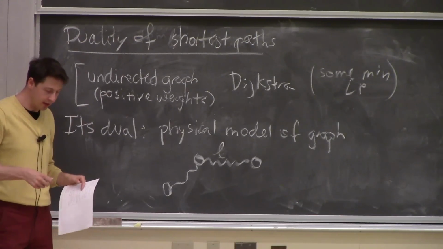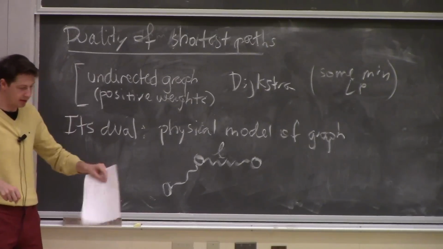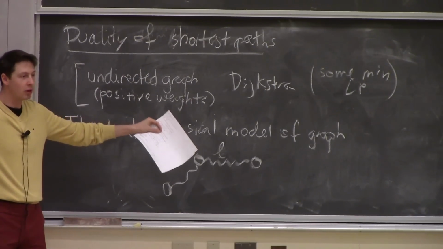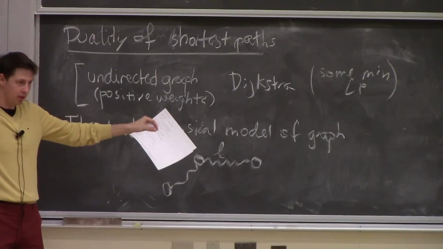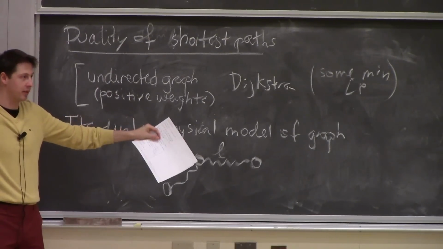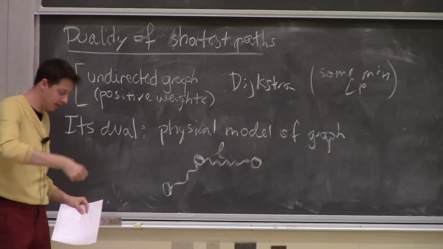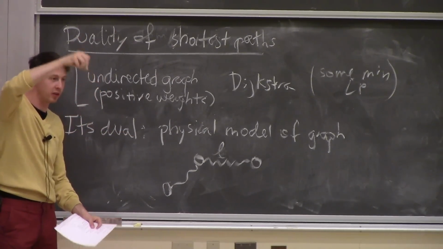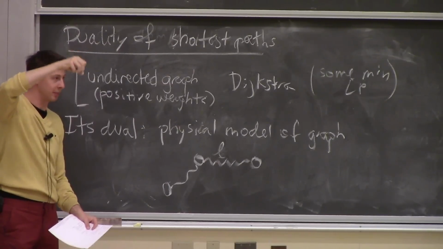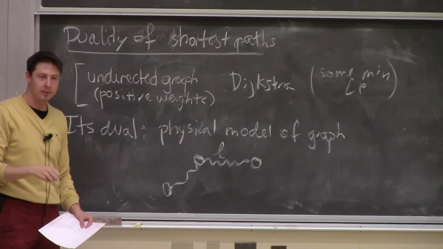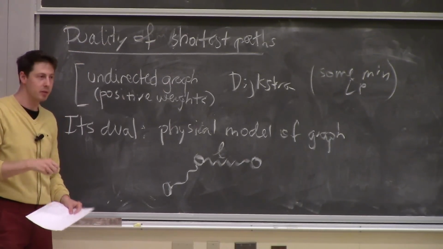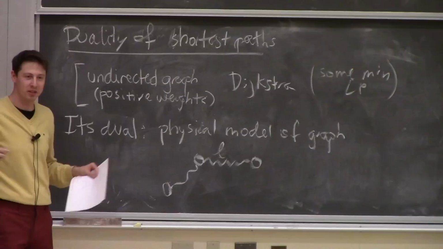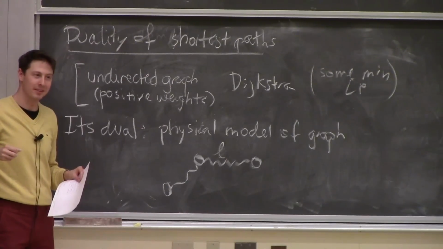Right, so I can take s in one hand and t in another and just pull until something is taut, right? And what will be taut? The shortest path, or a shortest path, right? Another way you can visualize it is you can just pick up s and then wait for t to start moving, the first time it gets picked up by the graph. And what's curious about this physical model is that I'm maximizing something, not minimizing, and by maximizing something, I'm finding the shortest path, right?